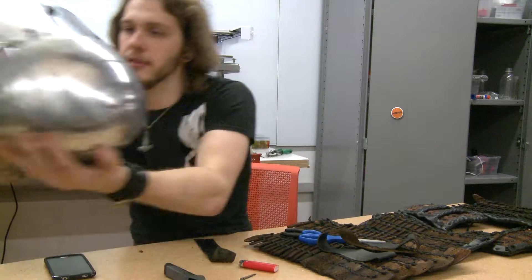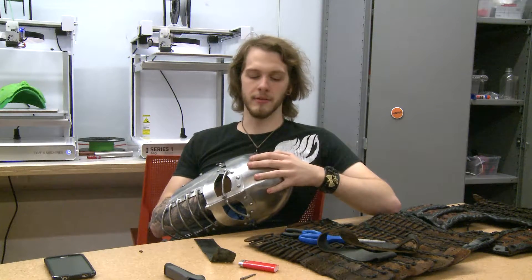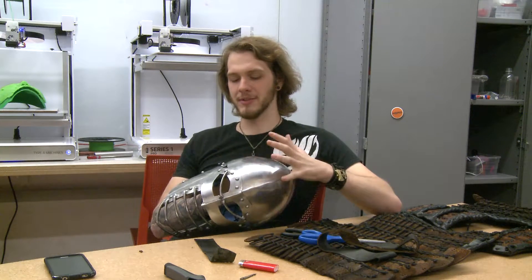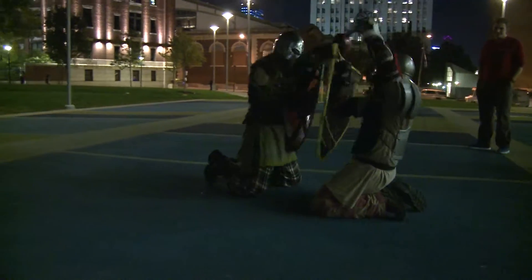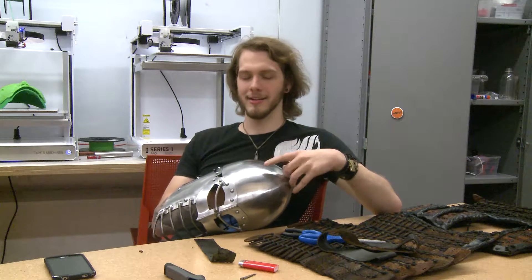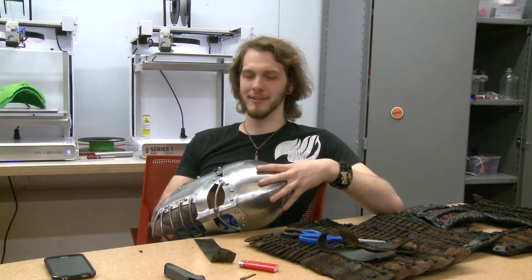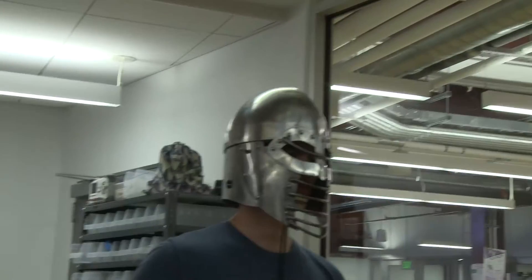My helmet I didn't actually make myself, but it was bought from an actual armorer who's been in business for at least a dozen years. When fighting, your vital spots — like your head, your neck, your hands, elbows — you really want to make sure there's quality protection for that. So I decided, for the first time, to go with an actual professional making these things, just to try it out for myself and possibly avoid brain damage.